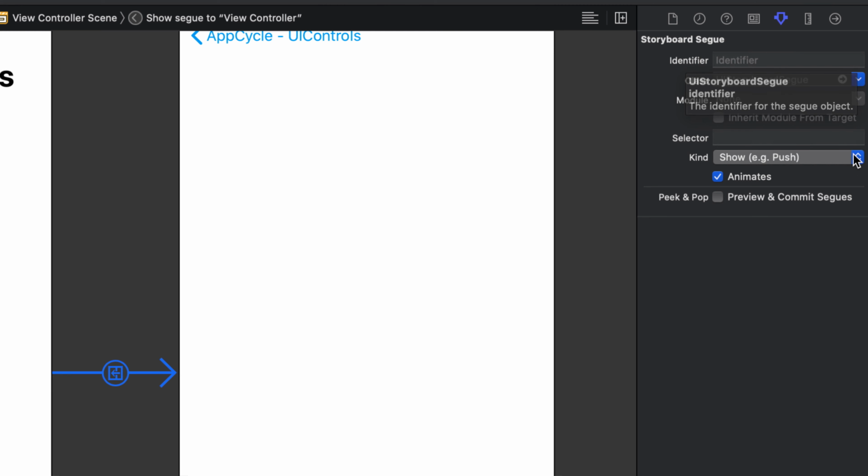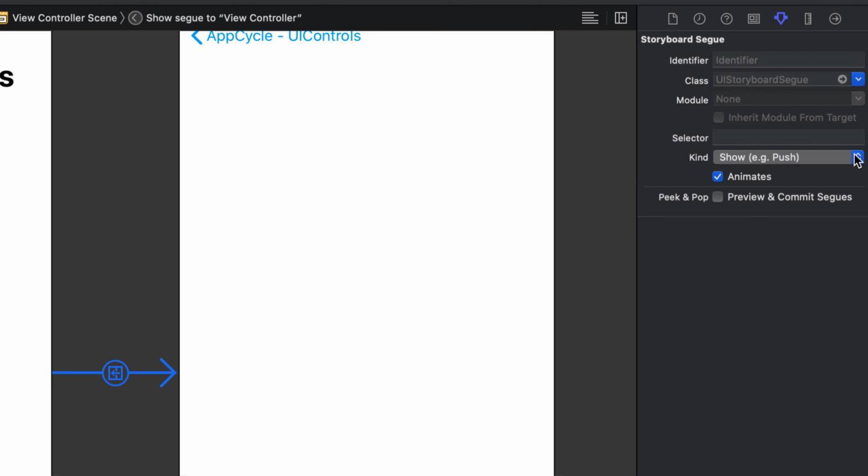The kind of segue we have here is called a push segue. It pushes one view to the next. So we have a stack. Picture you have a stack of pancakes that Jimmy made. Jimmy made pancake number 1, which is our root view controller. Everybody paying attention with me? Pancake number 1 is the first pancake that Jimmy made. Jimmy made a next pancake. Next pancake goes on top of the first pancake.